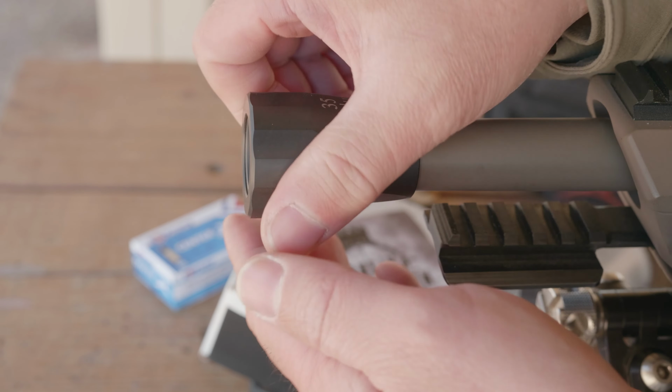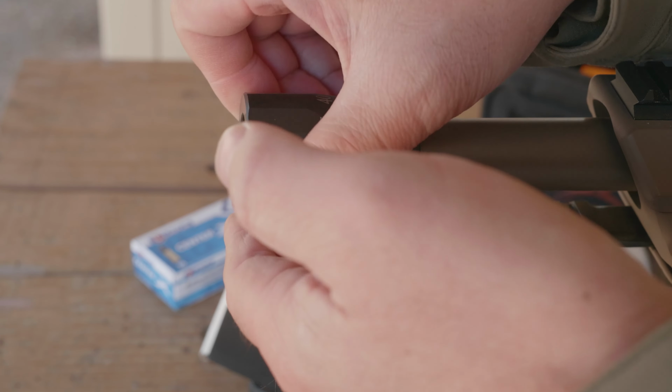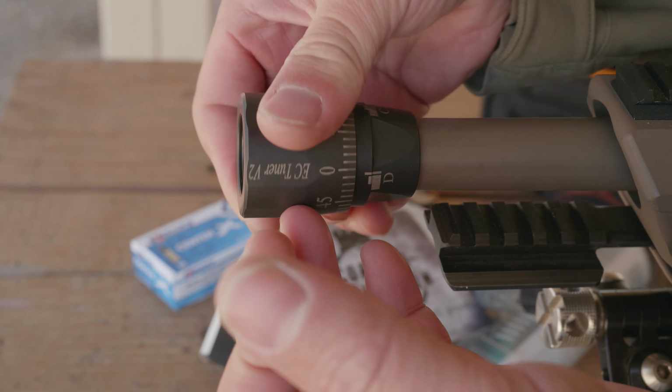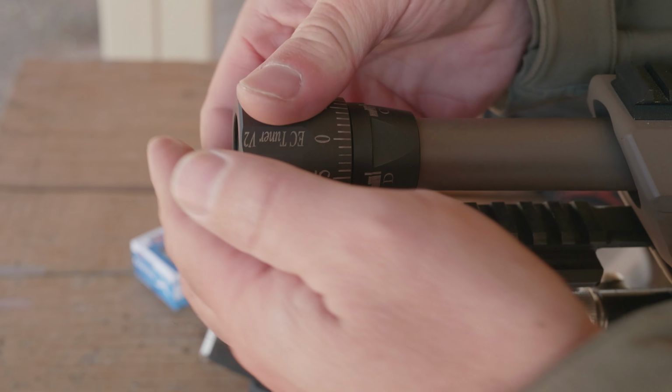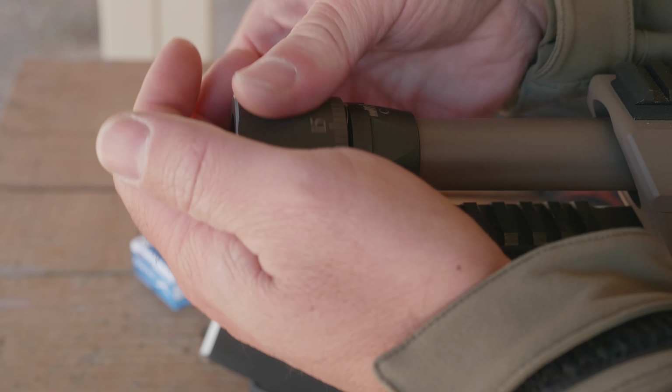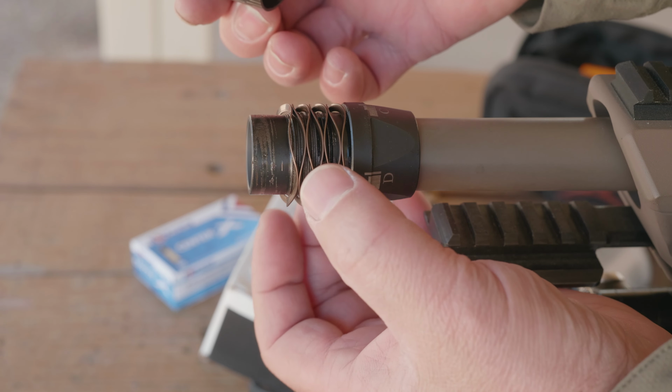But I'm going to go ahead and take it off, just so you see what it is, because there are no set screws. The KSS, I think it's called, ATS tuner, has set screws. So once you set it, you have to tighten the set screws so it doesn't move. And there's a spring underneath this, and you'll see it right here. So this is the spring right here.